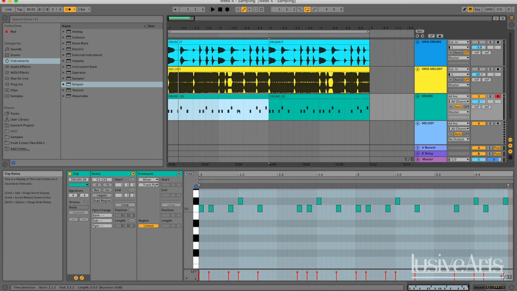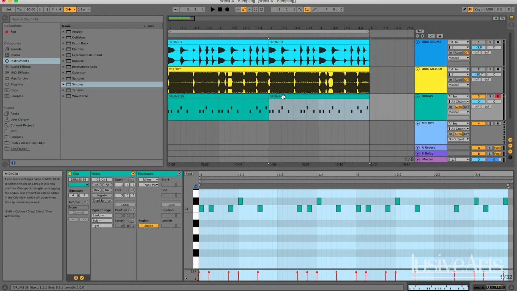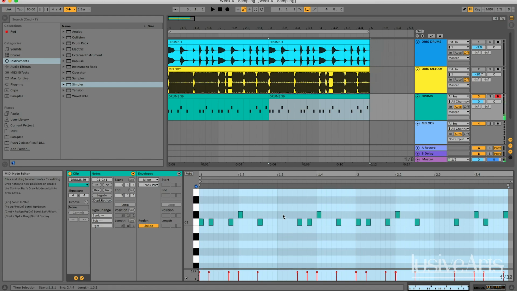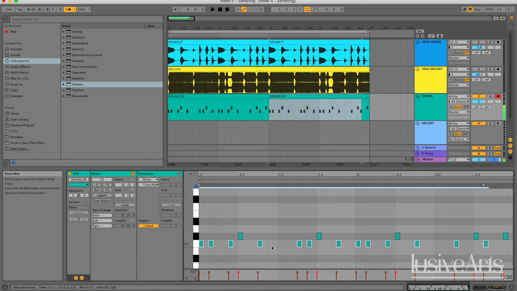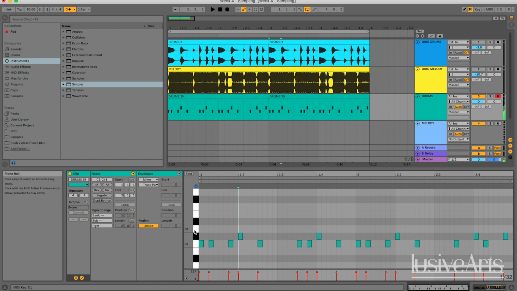Another thing I'm going to show you now is when you're recording your drums in, don't feel like you have to do everything at once. You don't have to record the snare, the hat, the kick, the toms, the percussion all at once, and get it perfect. What you can do is even just record the kick the first time around, come back, then record a snare on top, then record the hat, and you can just layer it up like that. So you'll notice if I hit record now, and I try and do, let's say, just the hat here.